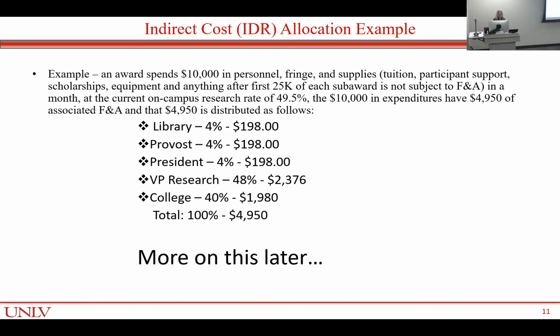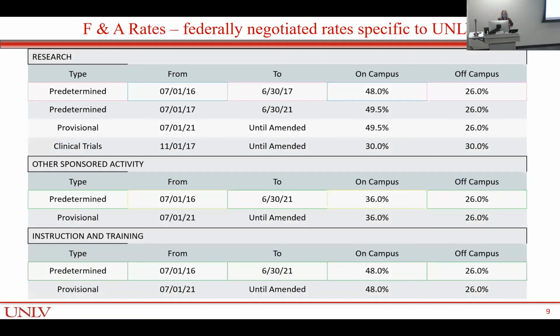I have a question from a Zoomer. Sure. Heather asks, is that for all research grants and contracts, or is this just for grants? It's for all sponsored activities. So that's why too, we have different rates. So the rates will be non-research rates. So we've got other sponsored activity and we've got instruction and training. Those have been negotiated too.